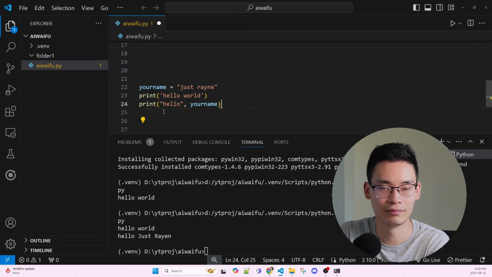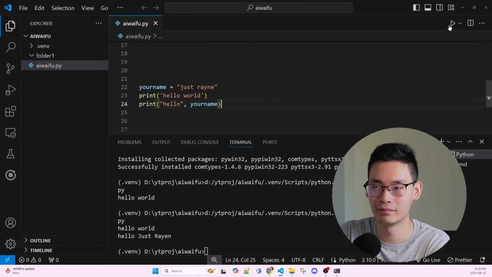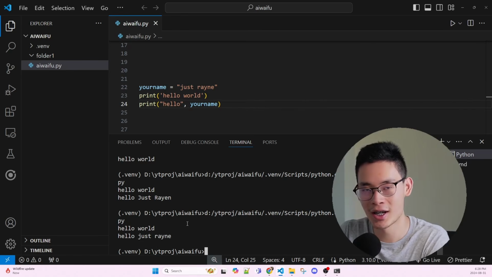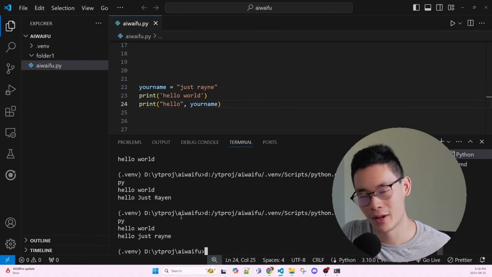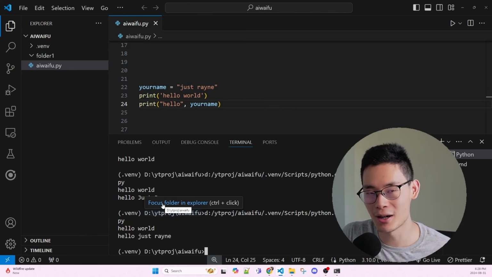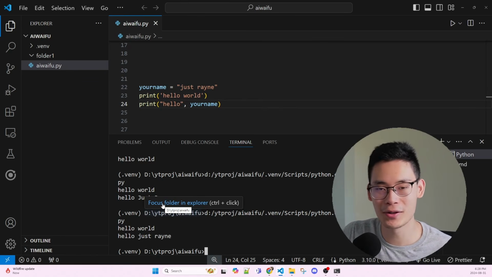Let's delete the function, and it does the same thing. But a function is useful if you have anything that could be reused. It cleans up the space in your code, and then you can reuse it a bunch of times.